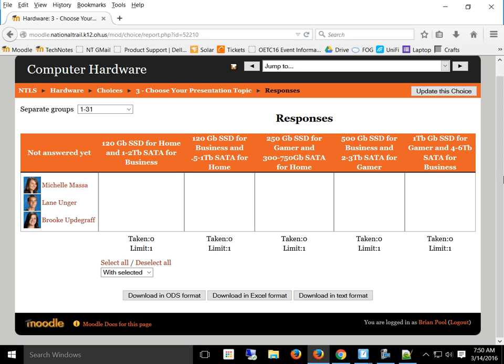So if you look at this, this is saying that the first choice is always solid state, the second choice is spinning on these two. So this choice is 120 gig solid state for your home, so the least expensive one you can find for 120 gig, regardless of the speed. And one that's 1 to 2 terabytes, and it's a SATA drive. I just said SATA because they're all SATA. Anyways, 1 to 2 terabytes for business.